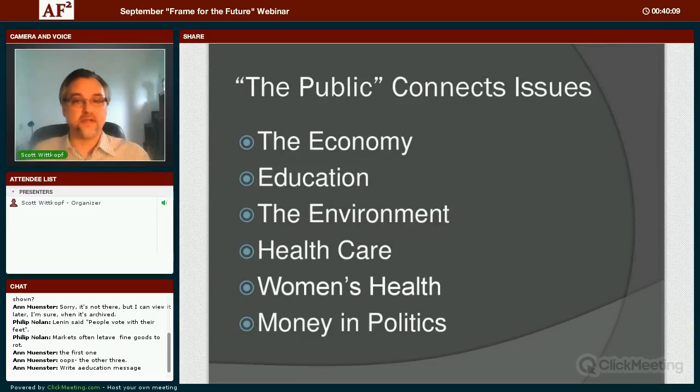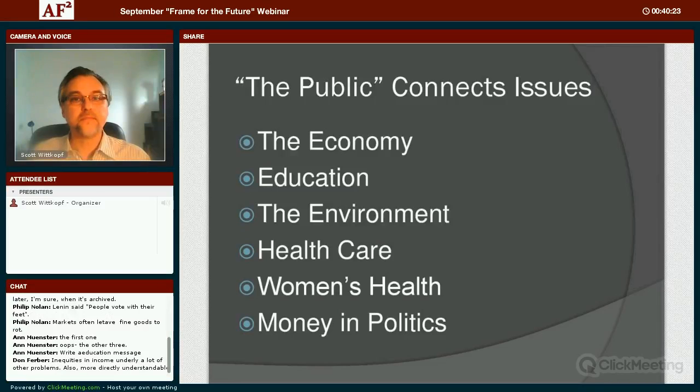So in terms of the economy, this whole idea of the public is paramount in terms of why the public has a role in income inequality and fixing income inequality. In terms of education, look, we all have a responsibility to the next generation, just as we do to ourselves.